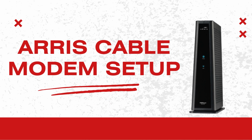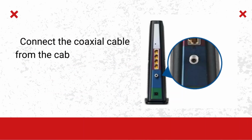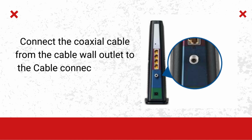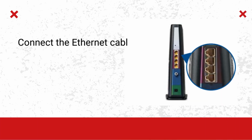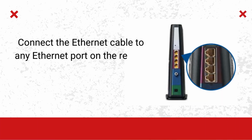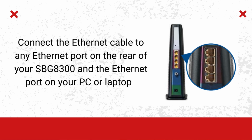Arris Cable Modem Setup. Connect the coaxial cable from the cable wall outlet to the cable connector on the rear of your SPG 8300. Connect the Ethernet cable to any Ethernet port on the rear of your SPG 8300 and the Ethernet port on your PC or laptop.